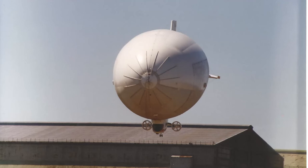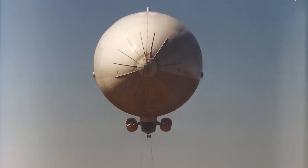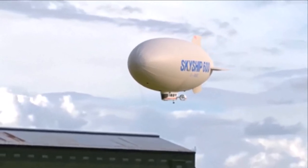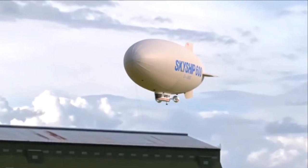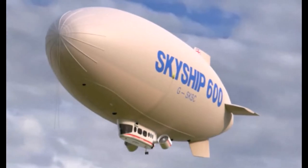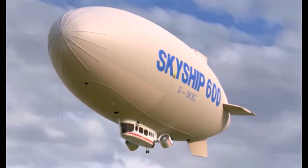The windsock might be half a mile away on the other boundary of the airfield and might not be reading exactly what's happening where you're going to land. So the crew chief had a little wooden stick, two or three feet long, with a little kid's windsock on the top. He would literally stand in the field, hold this up and have a look at what the wind was doing. He would then put his arms out and the ground crew would line up in a V shape with him at the apex, his back to the wind. The ship is now going to land into that V, and as the pilot, you look down and that is your windsock — you line up on what the crew chief has lined his crew up on.